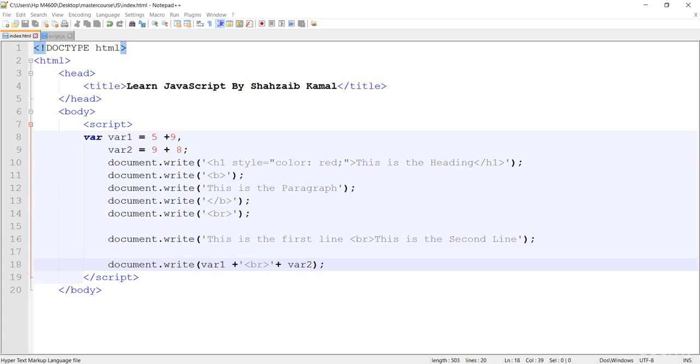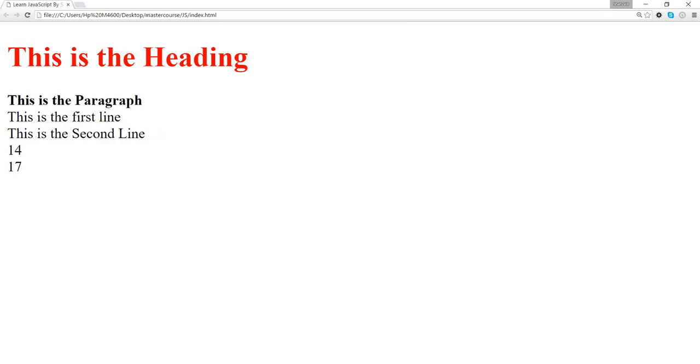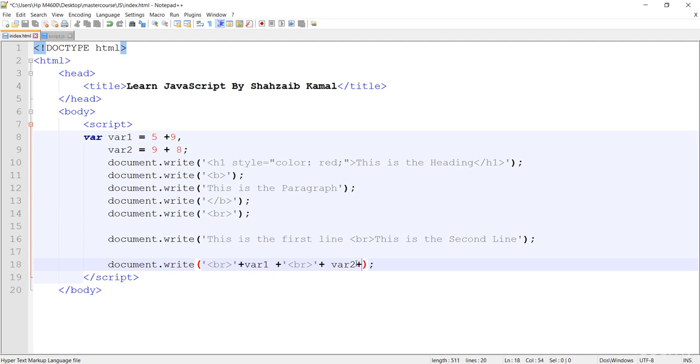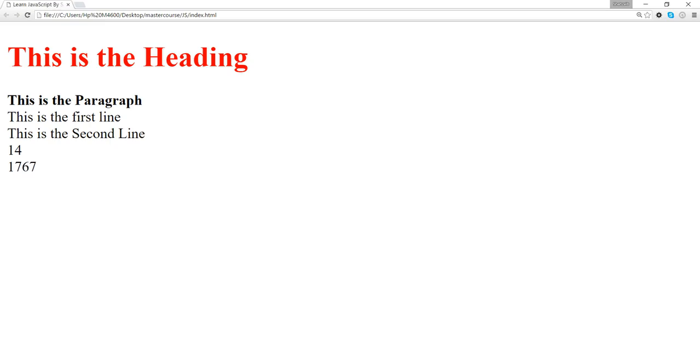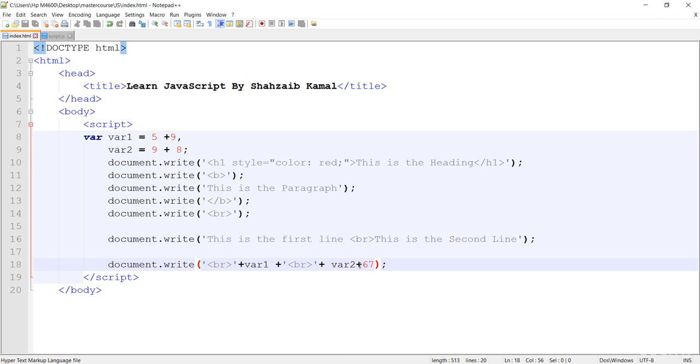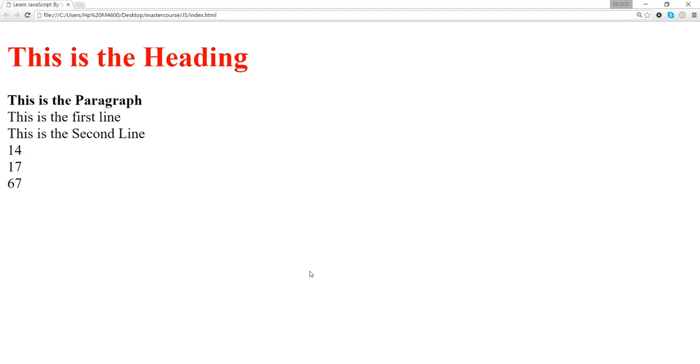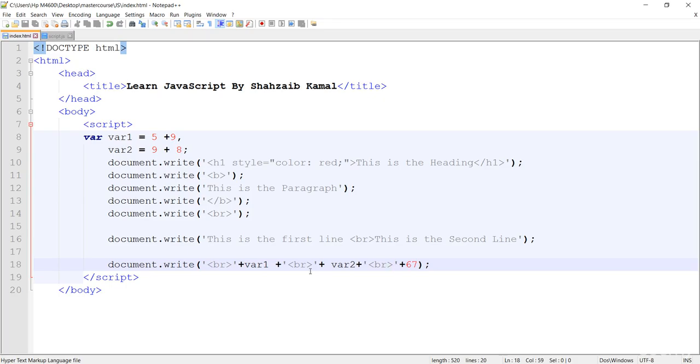Why not? We should add another thing, another br there, br, and right after the br we need to add the plus sign, as you know. So refresh that back. Now 14 and the 17. In the same way, if you just want to add another plus, and I just want to add the 67 here, so refresh. Now the 67 is there too, because we added a different data type between these sequence, so exactly they are not getting added, but still you can add the br there too. Save and go to the browser and refresh. So it's working perfectly. So now I think you just pretty know about the concatenation completely.